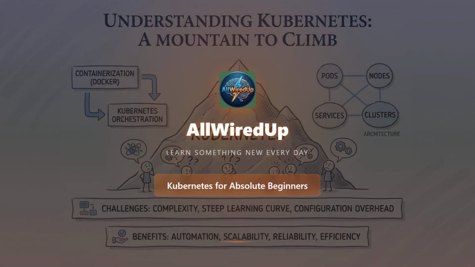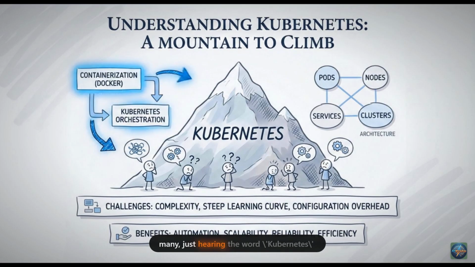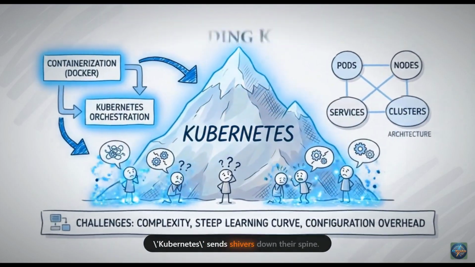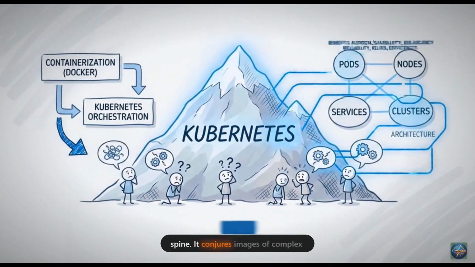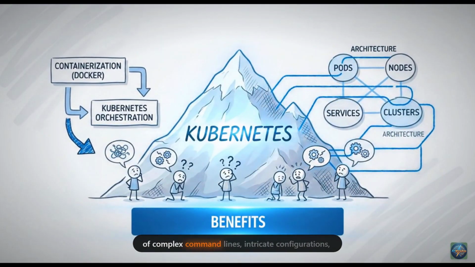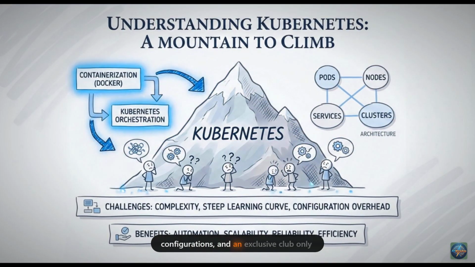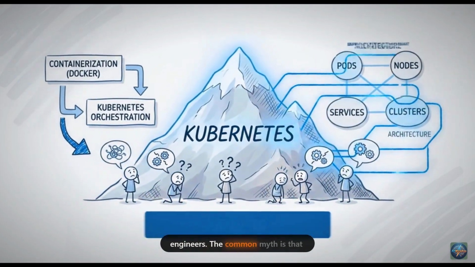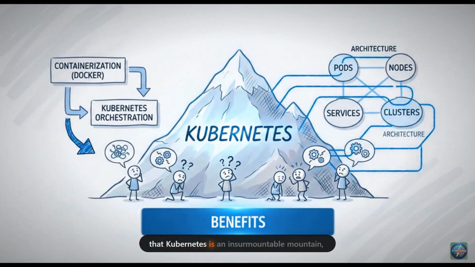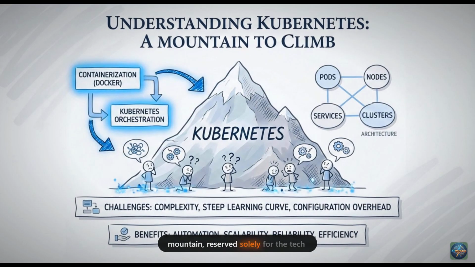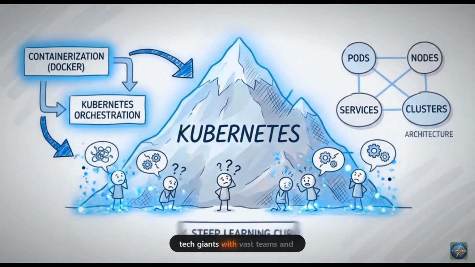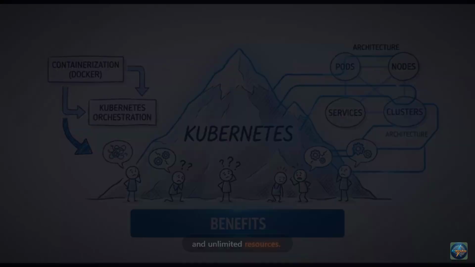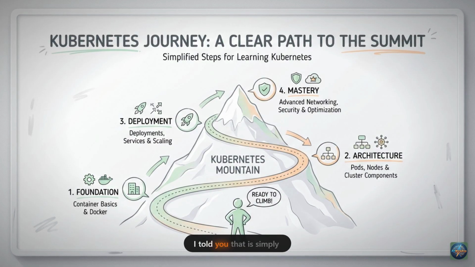Today we're diving into Kubernetes for absolute beginners. For many, just hearing the word Kubernetes sends shivers down their spine. It conjures images of complex command lines, intricate configurations, and an exclusive club only for the most advanced engineers. The common myth is that Kubernetes is an insurmountable mountain, reserved solely for the tech giants, with vast teams and unlimited resources. But what if I told you that is simply not true?